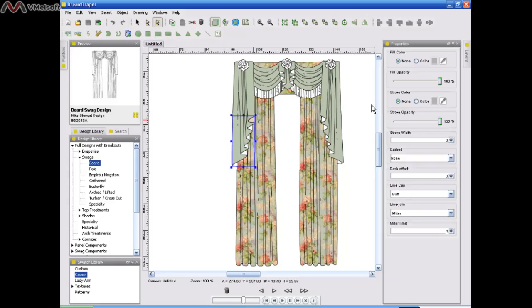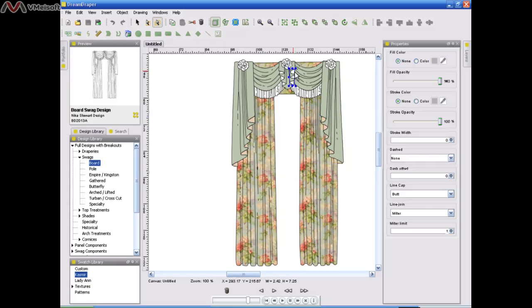So I'm going to again click on my color button here in my properties box. And I'll take my eyedropper again, and I want to come in and grab kind of that cream color, if I can get it. There. Now that looks nice. And I can do the same thing on the right cascade. I click and I grabbed all of the areas of lining, and I can color it the same color as the lining on the other side.